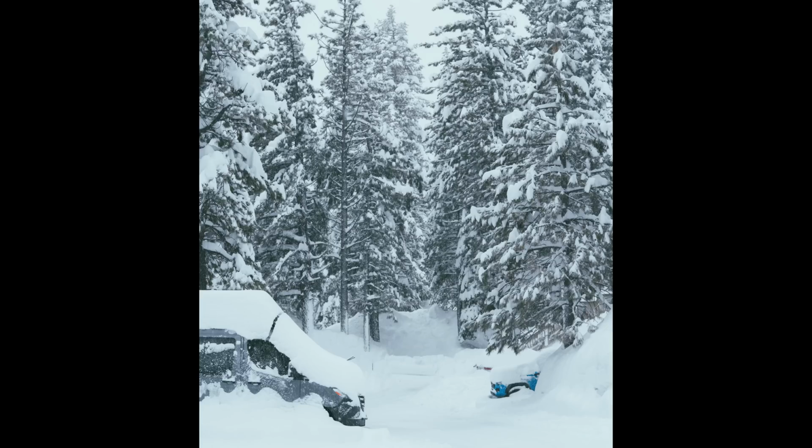When we wake up Monday morning and pull open the shades, we look outside and it's absolutely nuking. And part of this whole atmospheric river that was going on is that it was dropping a lot of heavy, wet snow. And so you got what they call the Sierra cement, which is this really dense, heavy, wet snow. And it was coming down really, really fast.